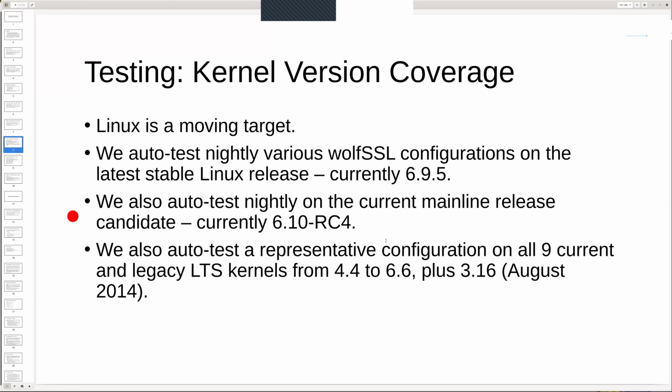And the last thing that I want to call out here is that we do test on the very latest release candidate of Linux also, which allows us to catch any breaking changes in the upstream Linux kernel and merge the fixes for them before that Linux kernel is even released. And what that means is that any released Linux kernel version is supported by the wolfSSL kernel module, and that is essentially true at any time. It's a negative delay between breaking changes and a fix for those breaking changes in the master branch of wolfSSL. And then the subsequent release of wolfSSL includes those fixes.